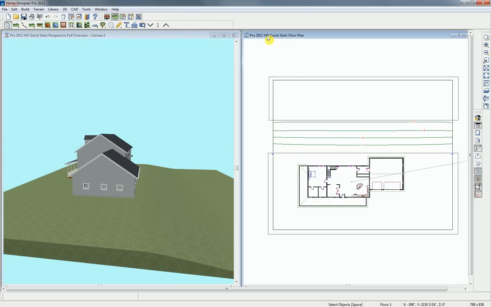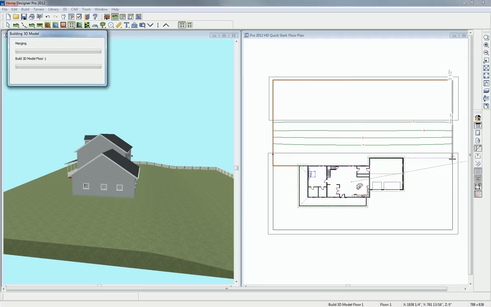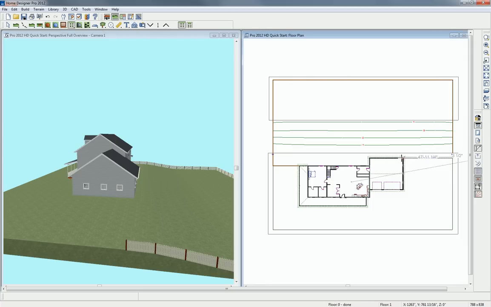Let's go ahead and select our 2D view, and we'll draw a fence. Under our fence tools, we have a straight and a curved fence. I'm just going to start at our house and click and drag. This will auto-generate my fence for me, and as we come around to the back side, you can see that the fence will follow the terrain. The blue dashed lines will indicate that I'm parallel with the end of the garage.